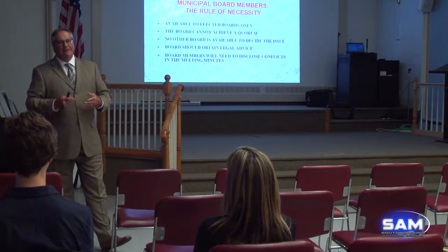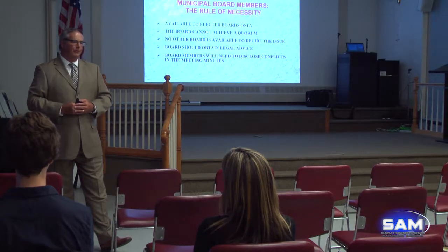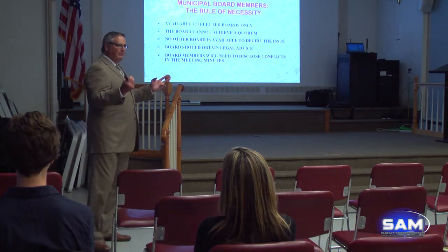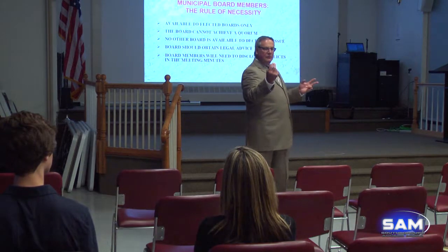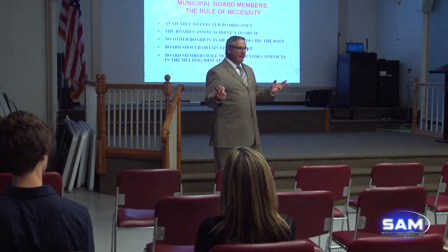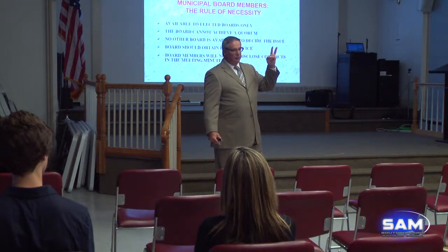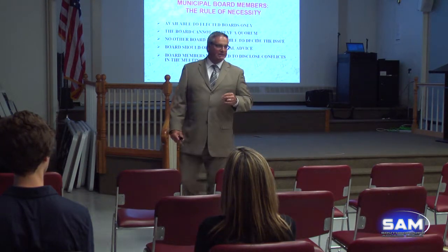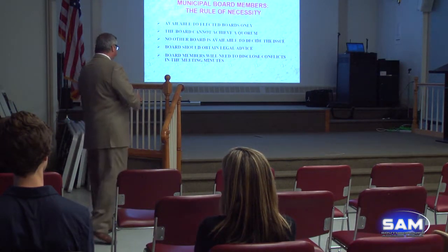When we learned about it later and we sorted out the respective conflicts, we said, you improperly invoked the rule. You 2 had to abstain, but the board could still put 5 members together, a quorum, to decide the matter. The 2 members who also had conflicts simply had to file written disclosures of the nature of their conflicts. They weren't otherwise required to abstain. They could abstain if they wanted to, but the law wouldn't require it. So the board improperly invoked the rule. Guess what, you 2? Get the checkbooks out. This one's gonna hurt. The commission took action as to those 2 members because the board improperly invoked the rule of necessity.